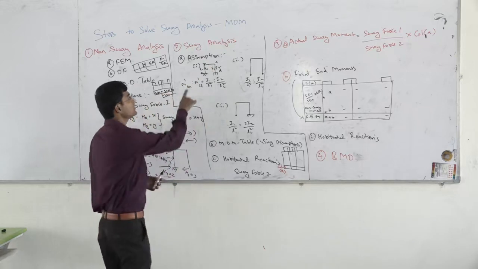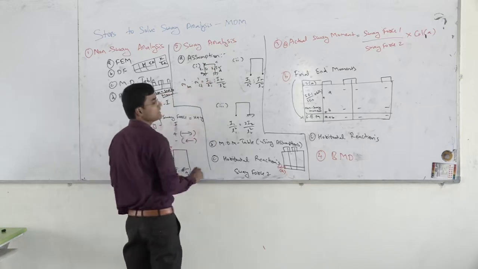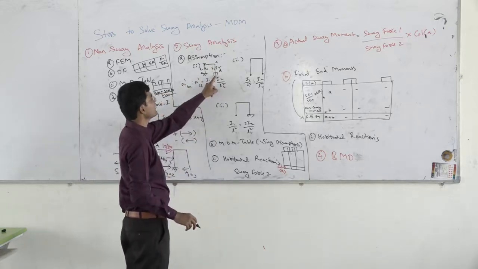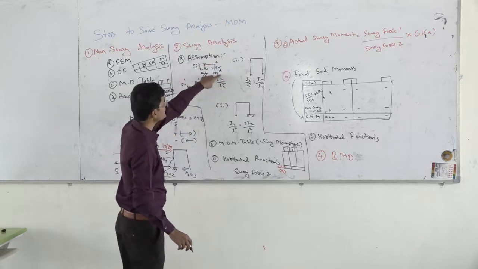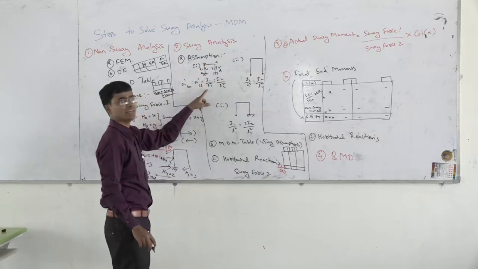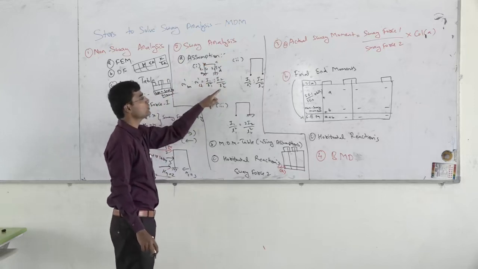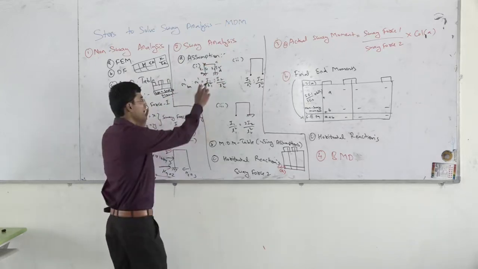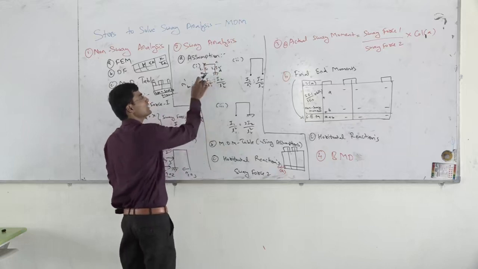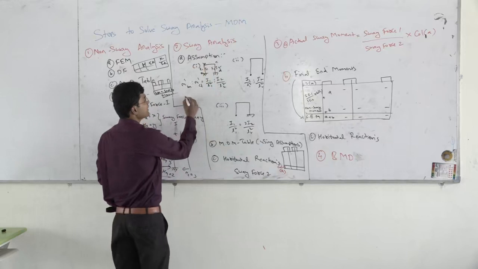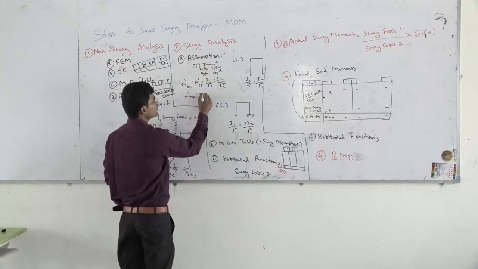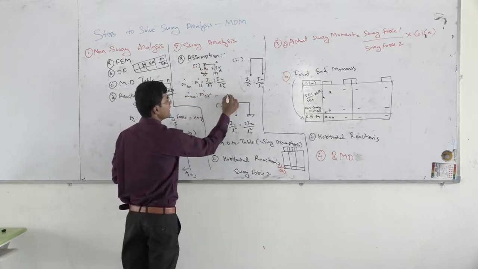Now if you see the first case, I have made both supports fixed. If both are fixed supports, then I can take M dash BA plus M dash CD is equal to I1 by L1 square is to I2 by L2 square. So I1 is this one, I2 is this one, L1 is the length here, L2 is the length here. So from here you will get M dash BA and M dash CD. These 2 values you will get.